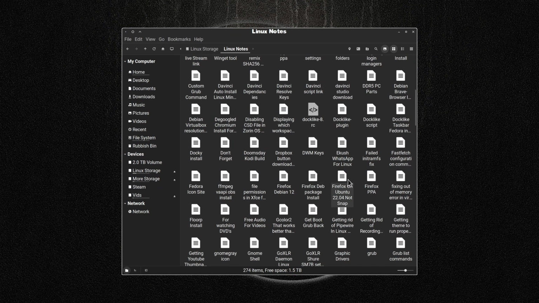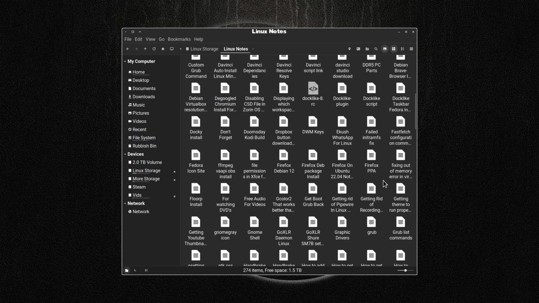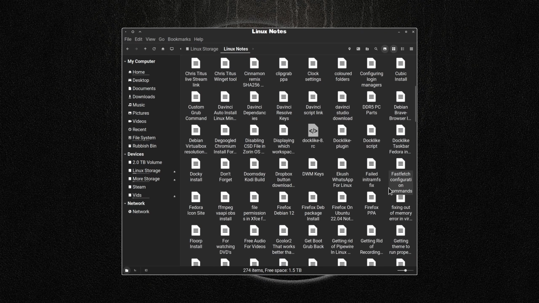The package, Firefox on the Ubuntu 22, Firefox PPA, fixing out of memory. No, it isn't there then. I thought I would have saved it, but yeah, you have to turn off the TDP. Turn that off. That's the quickness of it.